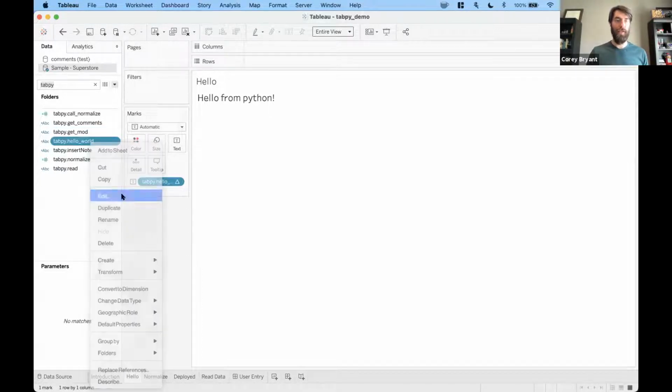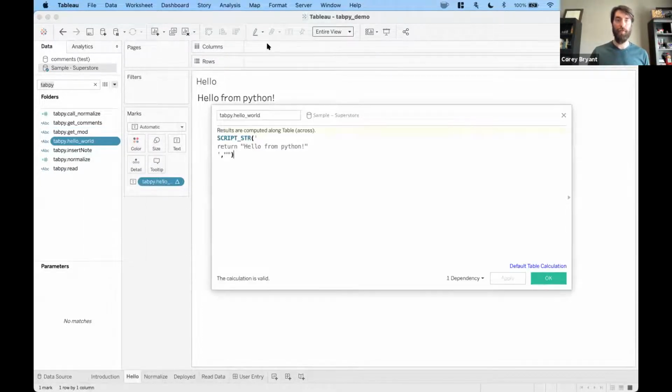I've conveniently prefixed all of my Tableau functions here with TabPy so I can find them easier. Again, that script table calc is what we're going to use. In this case, I'm returning a string, and it doesn't even look like I'm really using Python in this example, right? I'm calling a script string, and I'm returning just this hello from Python string.